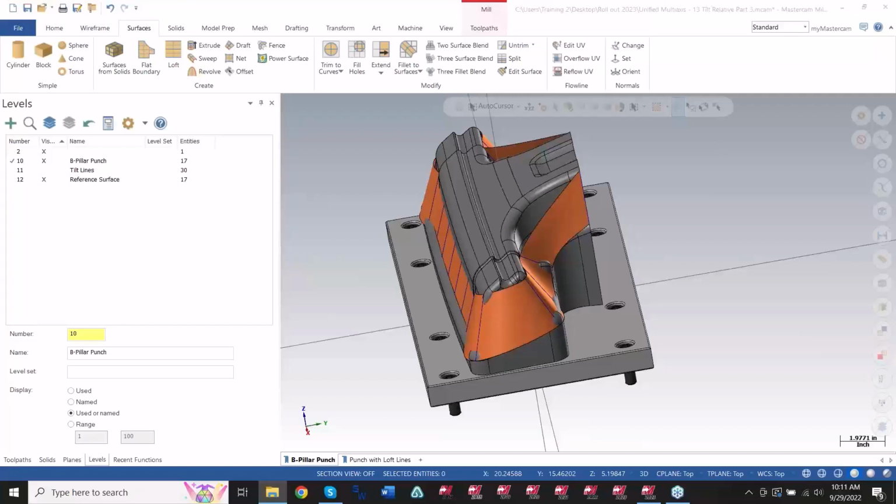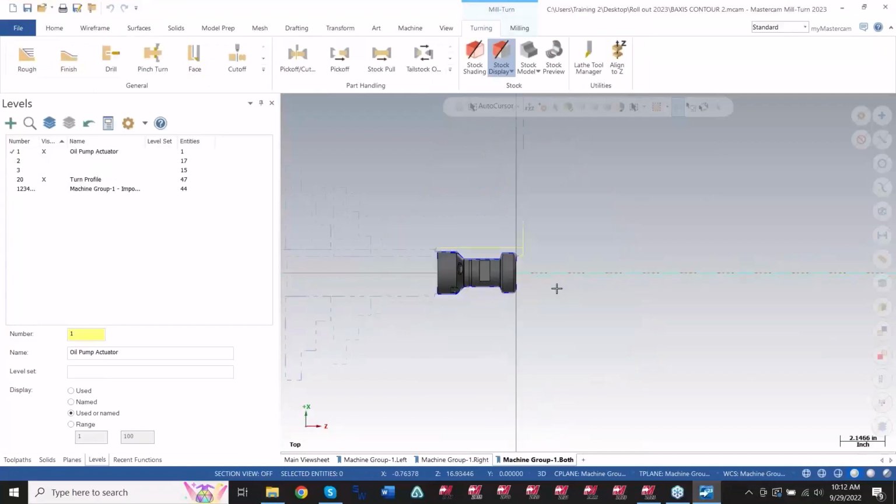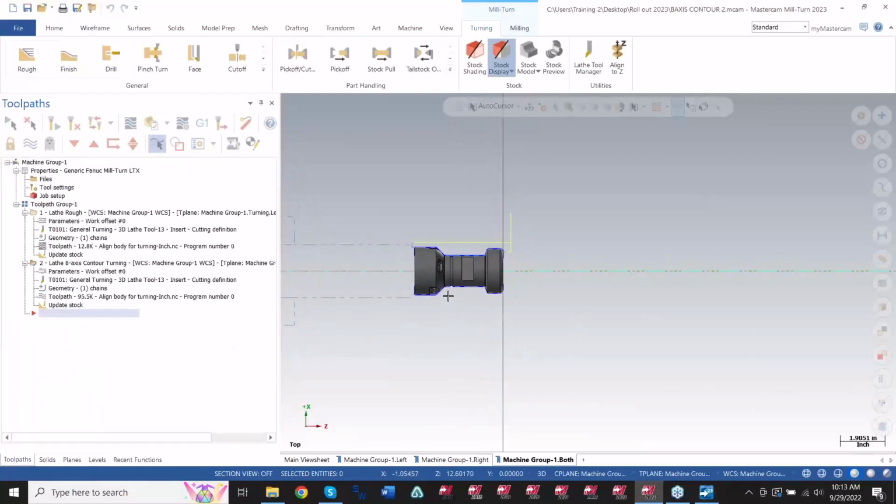Well, I already finished up with Honest Abe there. But I've got another file here. We're going to go ahead and move on to our mill turn options. So at this point, this is going to be the mill turn product, and what we are going to cover here is what's called the B-axis contour toolpath.